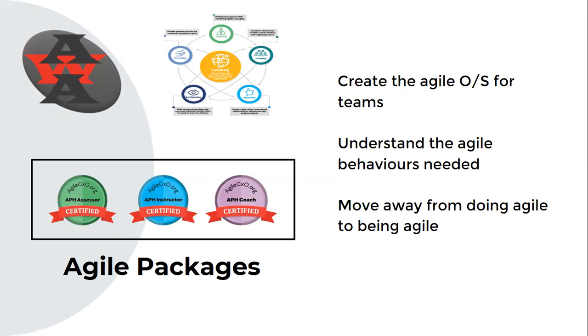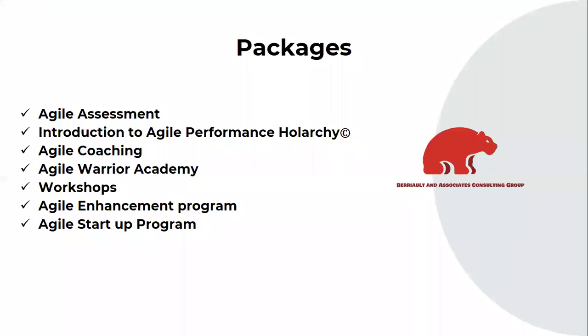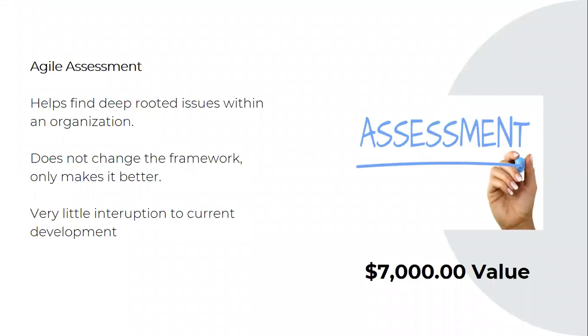Within the Barrio Associates Consulting Group, we have our packages. We have our AWA, or Agile Warrior Academy. We have assessments through the use of behaviors, which is framework agnostic. And we have training packages as well. So there are assessments, Agile performance hierarchy courses, coaching, workshops, enhancement programs, and startup programs. Our assessments help find those deep-rooted issues. It doesn't change your framework, it only makes it better. It's creating a tune-up, adding the jet fuel to make the engine run better.